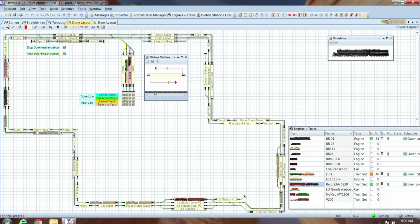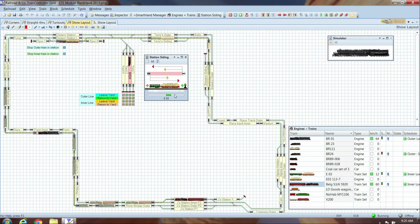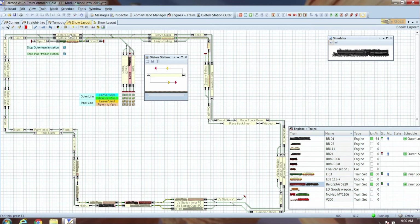In fact, it's left. And it turns out that even though I pressed this button second, this train is actually the one that's leaving. So I'm going to come down here, and he is accelerating away out of that block. I'm chasing these trains to show you, so that I can show you what I want to show. Okay, this train is going to be the next one out of here. And this tells us when the train arrives in the block, when it goes pink, we can see it hit this braking marker and the speed ramping down here, and we can see when it hits the brake marker. So this train has now arrived in this block, right?